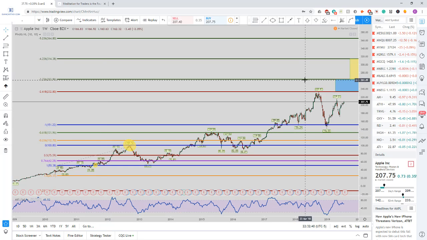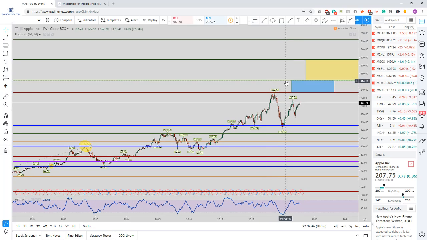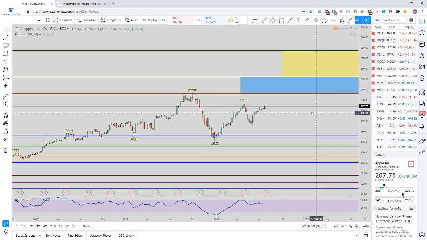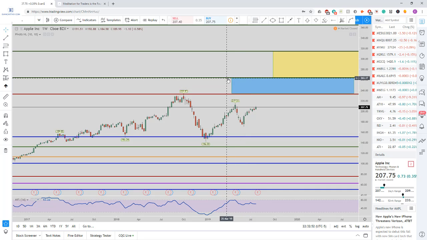So what we're looking at is when price goes up here and hits the 423.6 extension level, which is the top of the blue box, that green line right there. We'll zoom in a little bit more. We are looking at it being a short trade, and then the exit would be down here at the bottom of the blue box, the red line, which again is the 361.8% Fibonacci extension level, and that's going to be around 234, 235. So that would be the first entry, first exit.